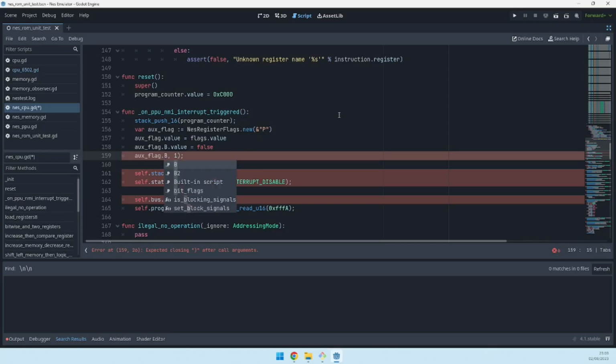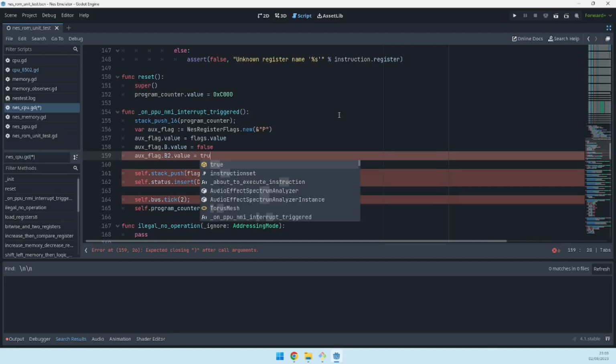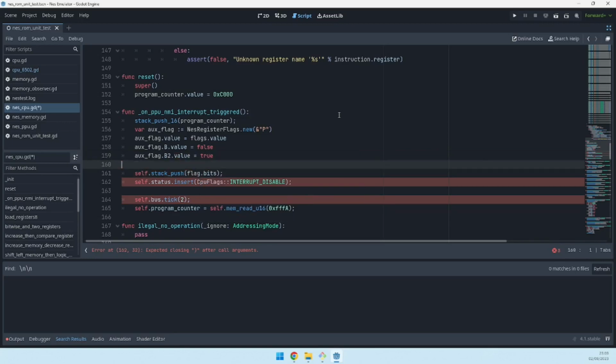So B2 dot value equals true. So now I can out flag dot value.